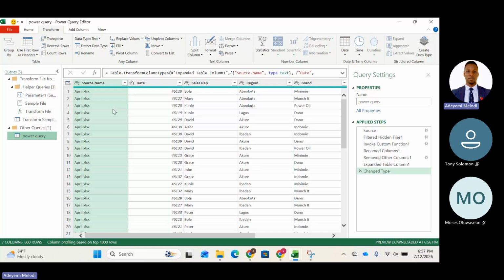Then you can see the applied steps. I will tell you how to delete steps, but we won't look at all of those now; we'll look at them later. So now let's look at this. You can see your date format.